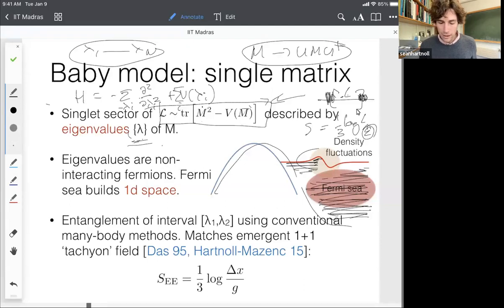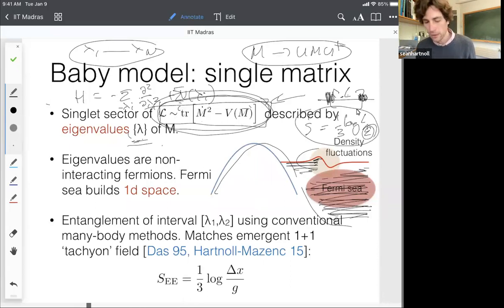So how does the entanglement in the ground state of the eigenvalues know about this emergent locality, right? We calculated it a few years ago. And actually, it turns out Das had already done this calculation 20 years before. We used some techniques that had been invented in between, but it's basically the same calculation. It's a really nice, very prescient paper by Das. Actually, it's very impressive. He was calculating entanglement entropy in string theory before most people knew what entanglement was. Okay, so it's a very, very nice paper.